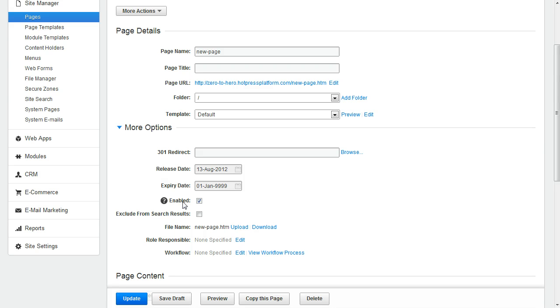And even better than that, even better than disabling a page and completely taking it off the web, they can use this 301 redirect and redirect to another page on their website. So instead of deleting a page that people might have bookmarked or might be indexed in search engines, they're just going to redirect the page to another page on their website, so people who click that link in the search engine or wherever are actually going to land on a meaningful page instead of getting an error. And that's going to be the best practice.